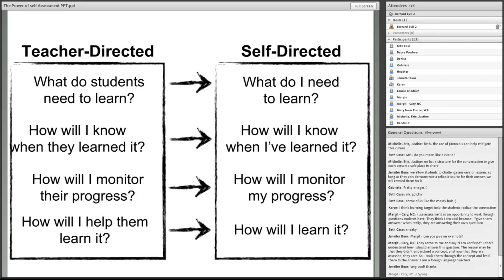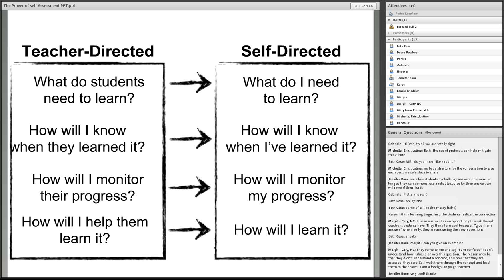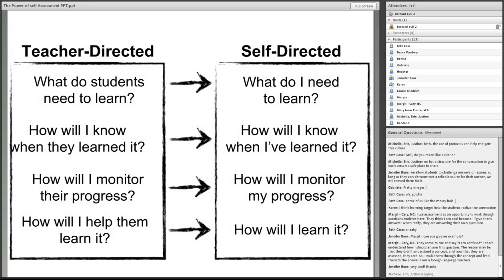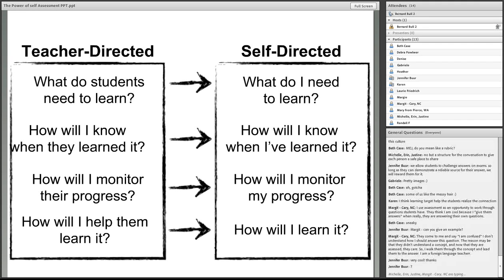Now, as you look at this, I'm curious, as you think about your own learning environments, whether as a student or something that you might teach right now, where do you see yourself? If teacher-directed is a 0 and self-directed is a 10, where do you see your classes right now, or the classes that you work on, or maybe you have to choose a specific one because it varies. Again, teacher-directed being a 0 and self-directed being a 10. Where do you see yours? I'll give you a chance to type a number.